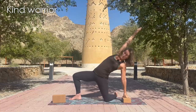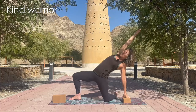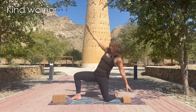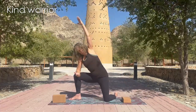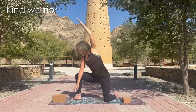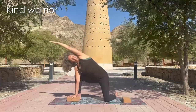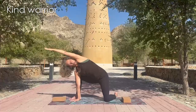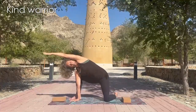And I'll tell you, just leaning there feels so good, expanding again on the right side. Oh, this feels great. From here we come up, and then again we can do a modified side angle just on our knee, extending. We can come to a block in front of us and again extend, or we can just leave the block and extend a little bit more. It all depends on your inner thighs, on how you're feeling today.